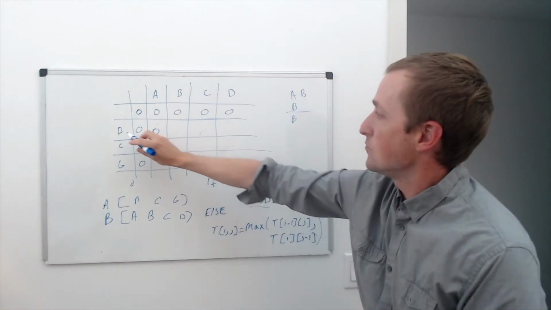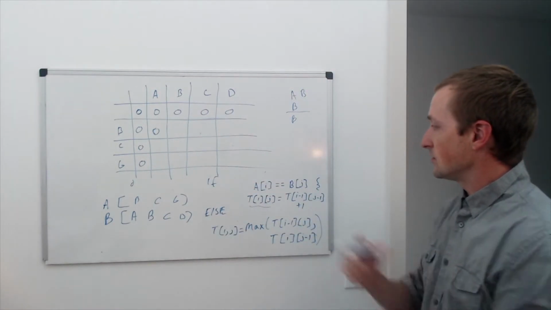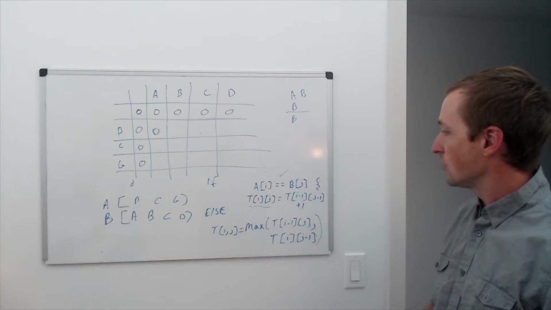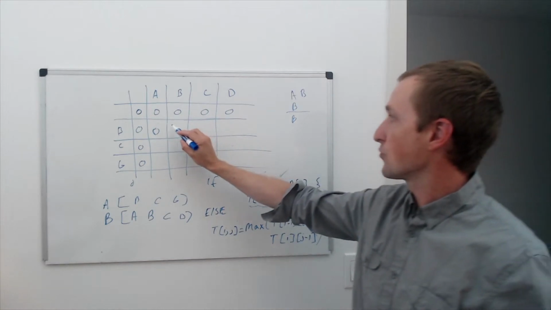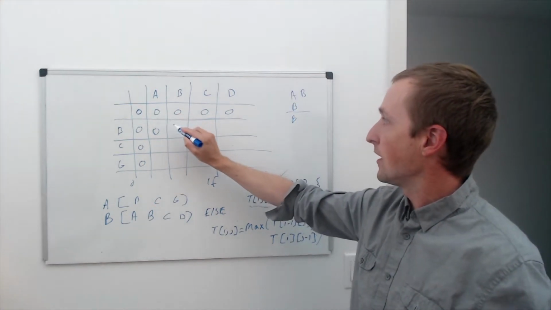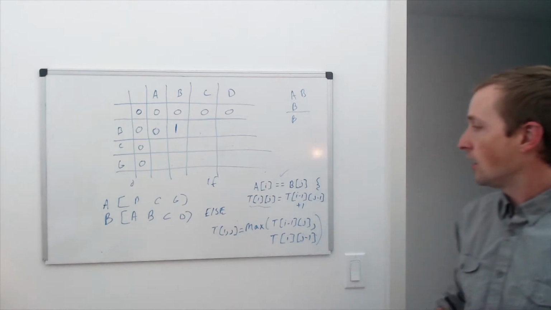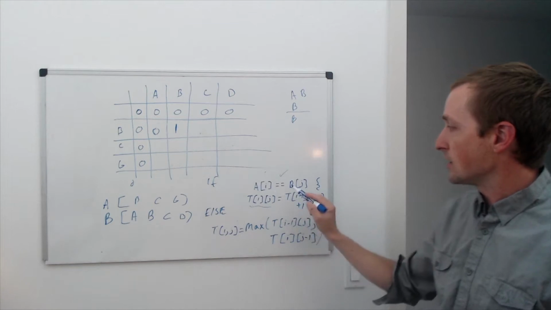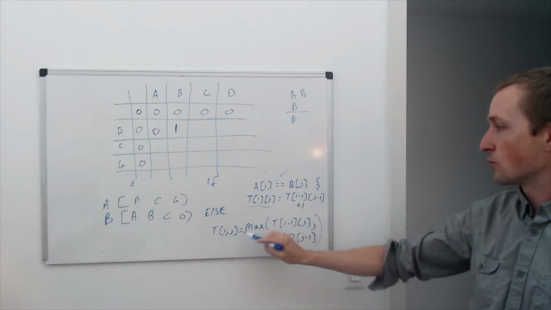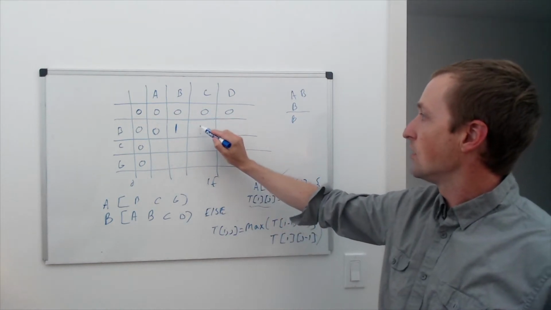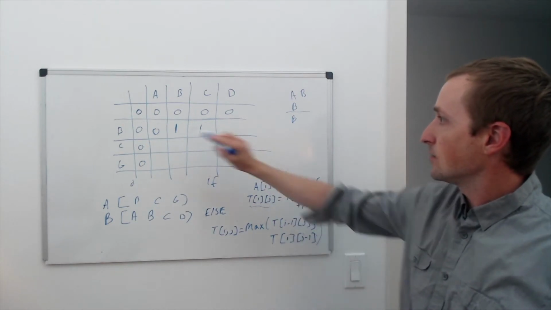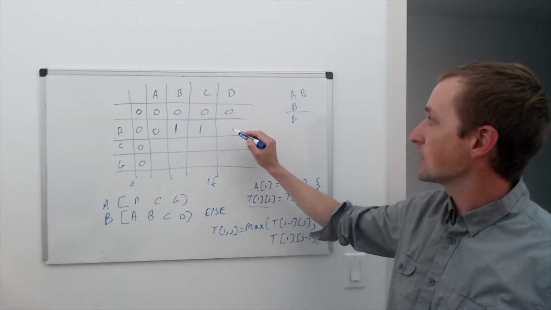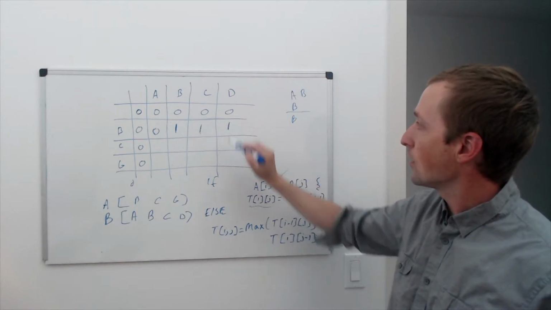So then we're on to B compared with B. You can see that in this example, B and B are in fact equal. So we follow this path, looking at the previous row and column. It's 0 plus 1, which is 1. Then we're comparing B to C. They're not equal, so we're on this else, and we take the max of 1 and 0, so it's 1. And then again, B and D are not equal, so we take the max of 1 and 0, which is 1.